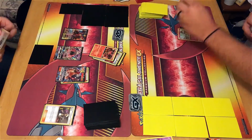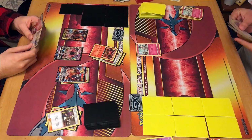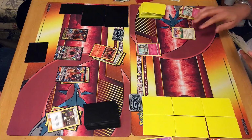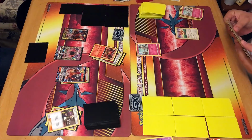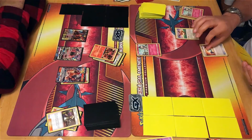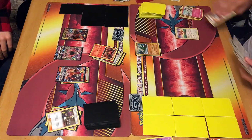All right, so it looks like a Guzma came down. Yeah, so we've got a Steam Up there on the Baby Volcanion, actually, and a Fury Belt. Yeah, a Fury Belt takes the knockout. 60. That's one thing I really like about the Baby Volk, that's why it's really strong in any fire deck. I remember starting the game thinking, I don't understand why everybody's playing this card, but I get it now. Yeah, not only did he take a knockout, he gets energy on the Entei. I believe so. If he didn't have fire in there, I guess not so much. But being able to accelerate energy is really good.